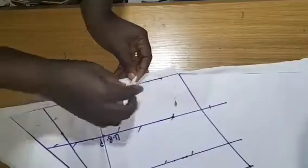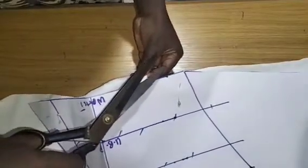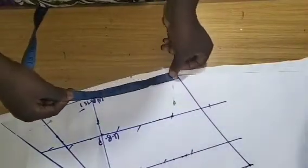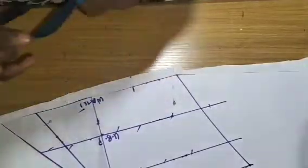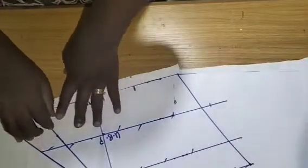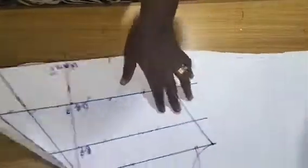So when I'm pleating, I'll pleat everything to the bust span, still maintaining the actual length. So the actual length is from here to the overlap 10.5. So everything I'm going to gather here, I'm going to gather, making sure that I measure from here to 10.5. So that is the first thing we are going to do. So once I'm done with that, then we'll create a facing for this dress.